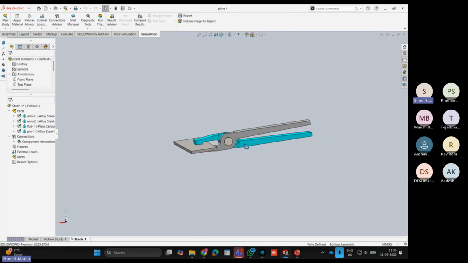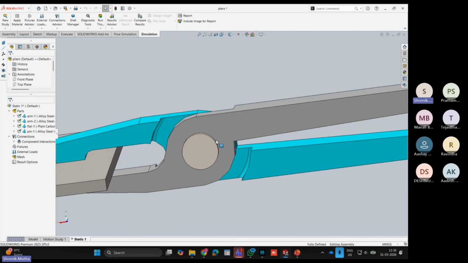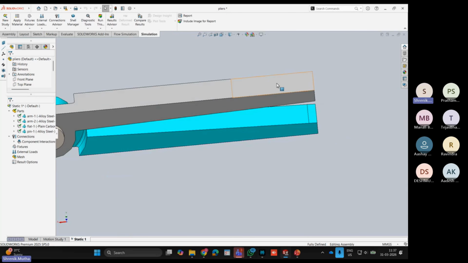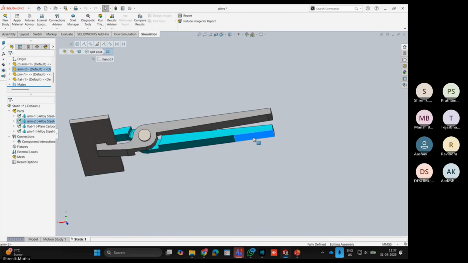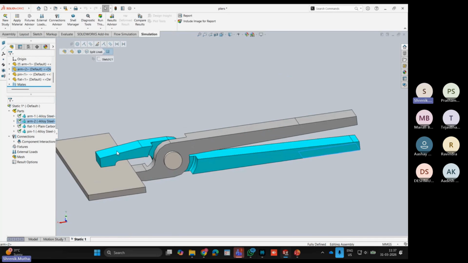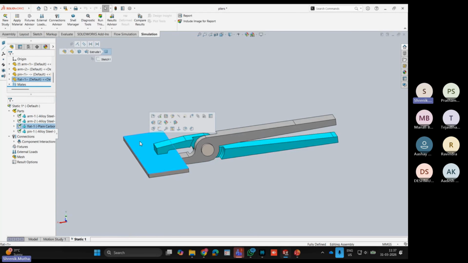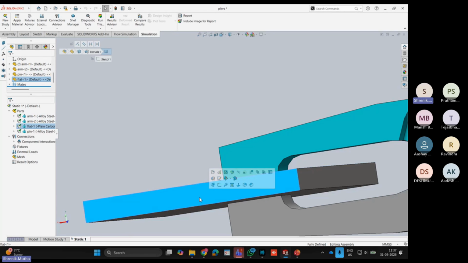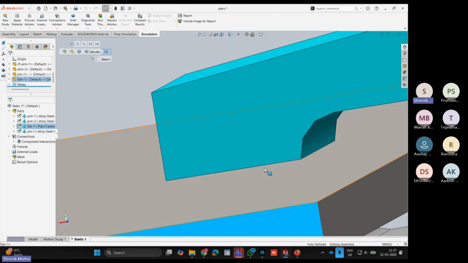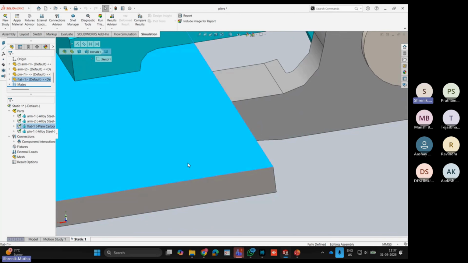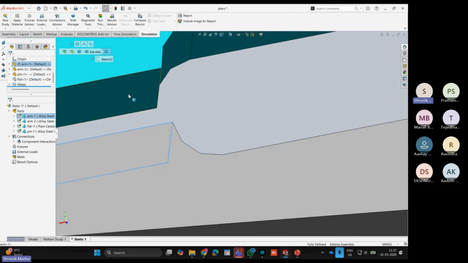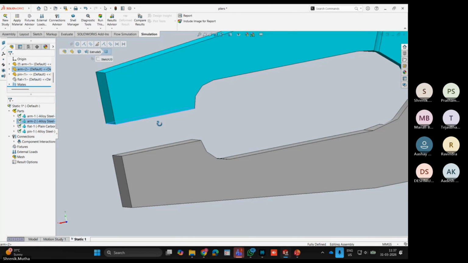So there are two ways to simulate this. Since we're gonna apply force over here, we can do one thing. We can keep this metal plate over here and give fixtures to this plate, or we can remove this metal plate and give fixtures to the other part, like these two faces.